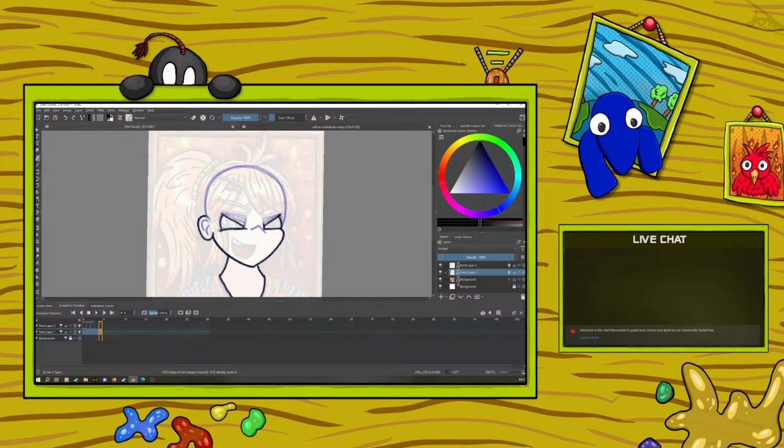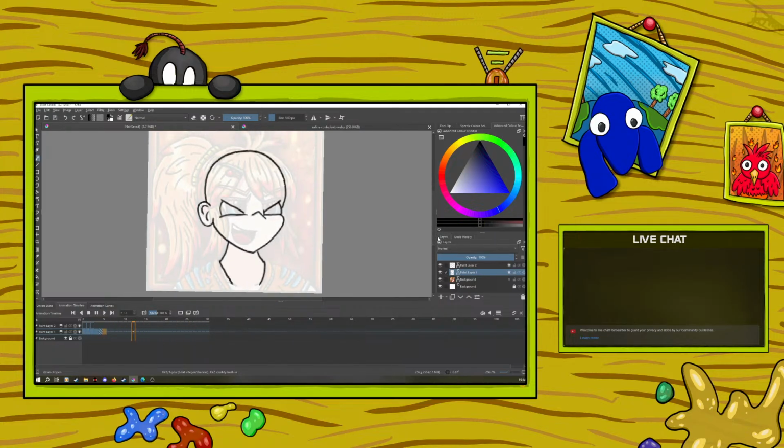So you can see that it actually works. That's pretty good. It's getting there where I wanted to be with this. So we have the eyes squinching.